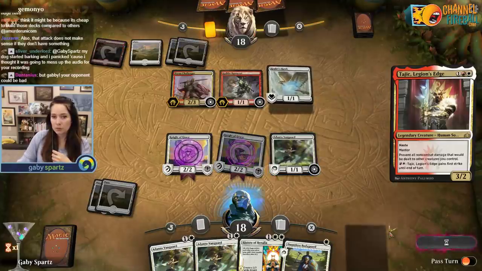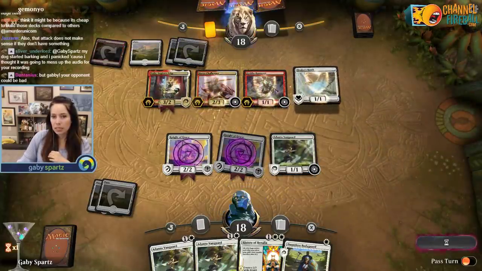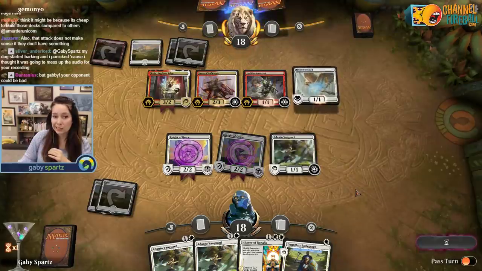Well, that's a pretty good one. That can mentor onto this, this can mentor onto that.